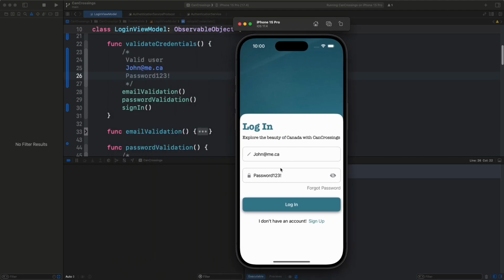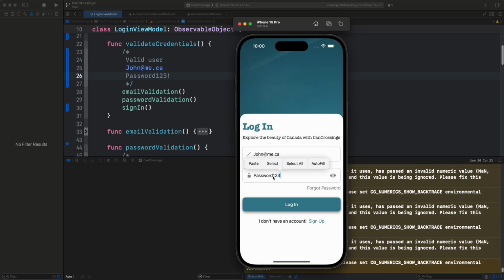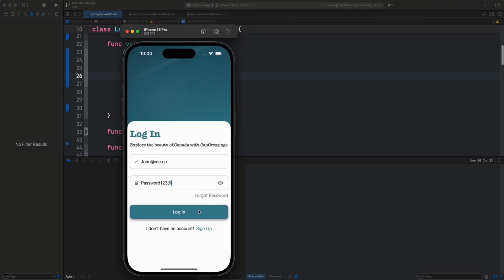So if for example we don't enter a valid email or a valid password, it will send us this validation error. So everything is working. But let's say we enter a valid password, but a different password than the one we registered in our database. Let's say we add this symbol, which is a valid password, but we know it's not the right password for this user. So let me again delete everything here, and if we hit this again, as you can see, error message: the supply of credential is malformed or has expired.